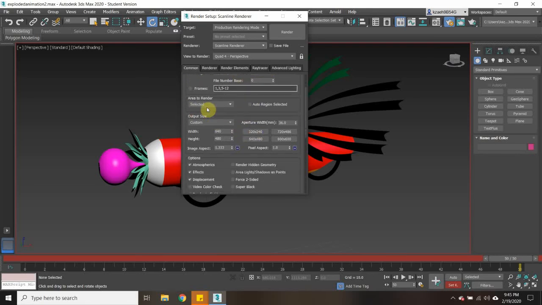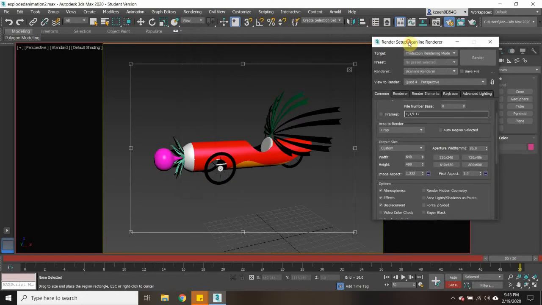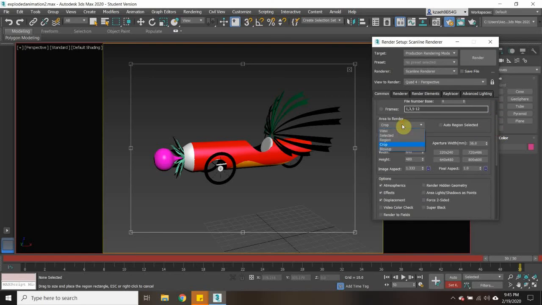I'm going to keep going down, assign width, and see here it's telling me what I'm going to see, so that's pretty good. I don't know what I've clicked on to make it show me that though. Oh, area to render, crop. Yeah, that's a good crop. And then output size, so it's 640 by 480.